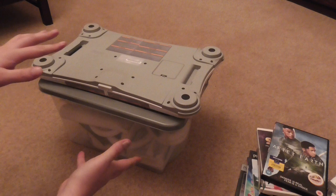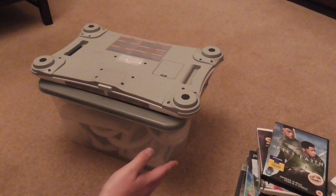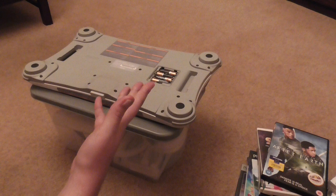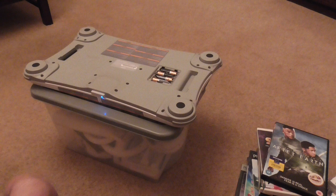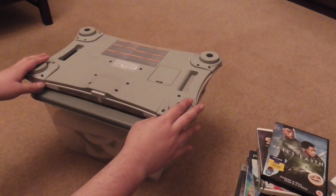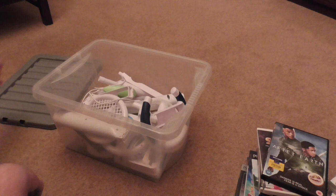This next lot is quite a haul — I bought it for £9: £8 on the accessories and £1 on the box since I needed something to carry the stuff in. First off there's a Nintendo Wii balance board. When I got it home I opened the battery casing and it was chock-a-block full of battery acid. After about 15-20 minutes cleaning out the battery acid and getting my dad to check the contacts and springs, thank the lord — it powers on. These usually retail for around £10, so I've already made my money back from the balance board alone. Everything else in this box is just extra profit.